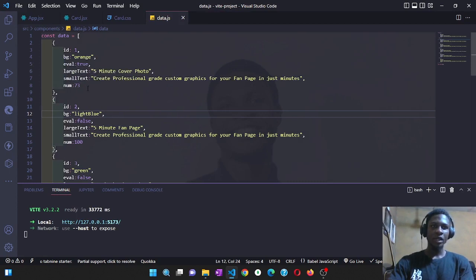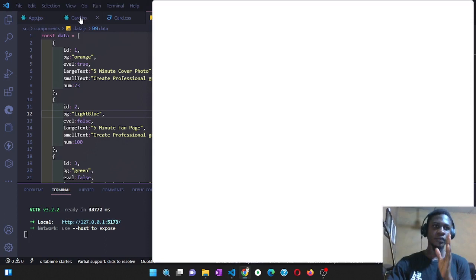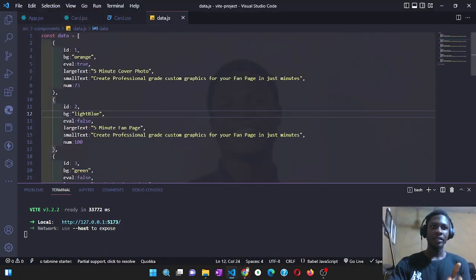So our card will be needing these content values inside of it, just because I created this myself, so I actually know the values that will be needed in the card.